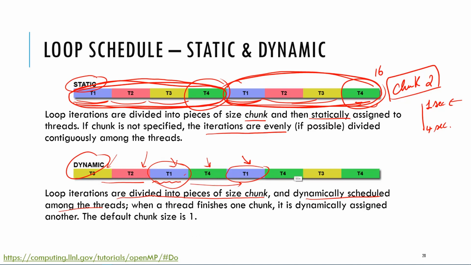If the next one happens to be T4, then it will be assigned another chunk. If it's now T3, then why not? If T4 finishes that chunk very quickly, then it can be reassigned a new one, even if T2 is still struggling for a certain reason with this chunk of the iterations. Okay, and if no chunk is specified in the parameter of this clause, then by default the chunk size is assumed to be equal to 1. Okay, so OpenMP will make progress gradually, one iteration after the other.